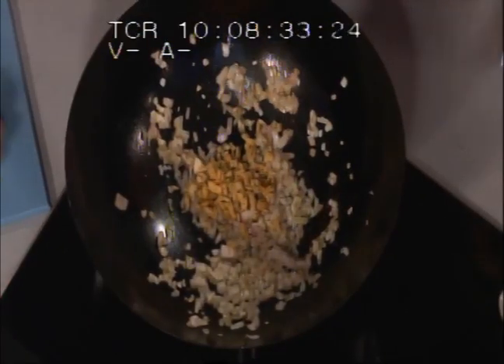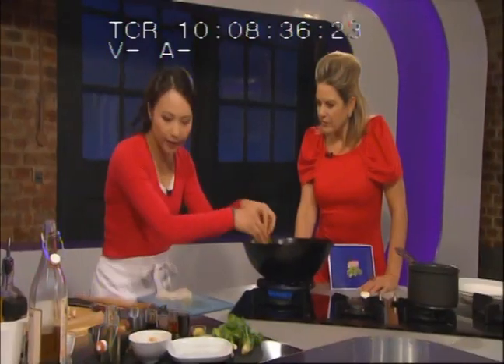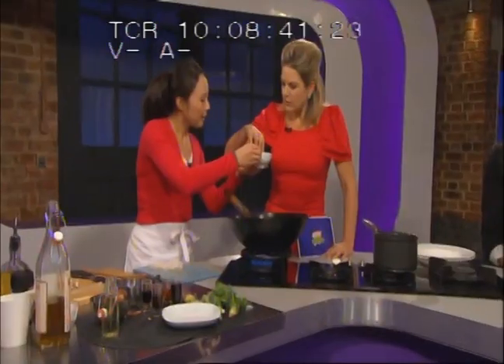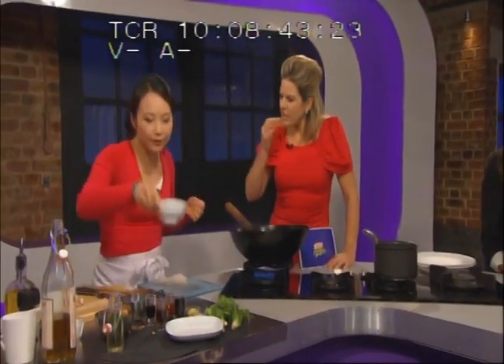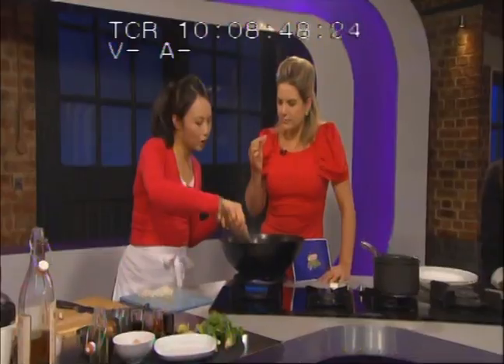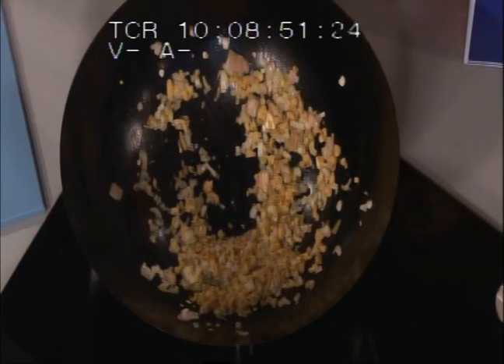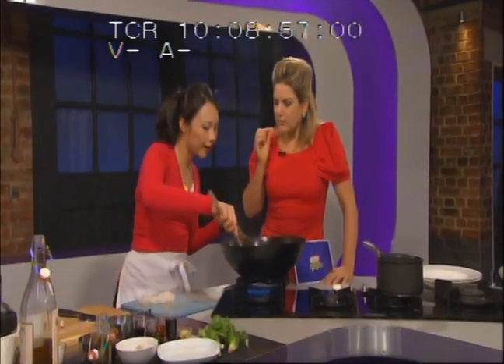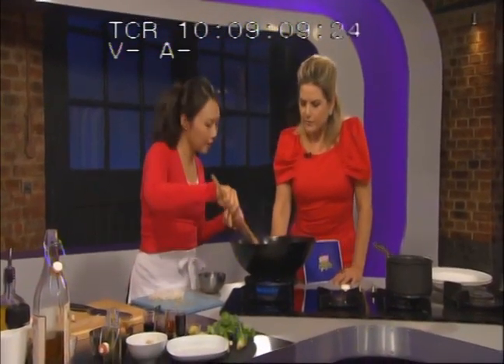So I'm just browning the shallots in a hot pot, and then here - smell this. This is basically dried shrimp. It's very, very intense flavour. Can I eat one? It's going to be very intense in flavour, very seafood-y in flavour, but you can buy it in all the Chinese supermarkets and you need to pre-soak it. It's not that bad, actually. It's got a nice bite to it, and I've chopped that very finely, just basically releasing those aromas, because it gives it a nice seafood flavour. I can imagine cooked in something else it just imparts the most delicious flavour.